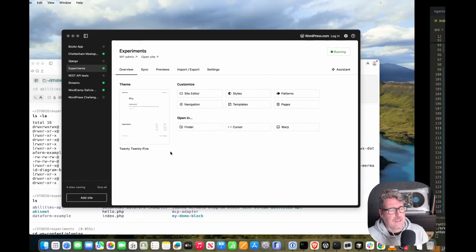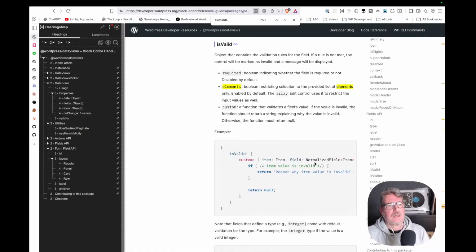but the validity is still true. So required: Boolean indicating whether the field is required or not, disabled by default. Elements: Boolean restricting selection to the provided list of elements only. Enabled by default. The array edit control uses it to restrict the input values as well. Custom: a function that validates a field's value.